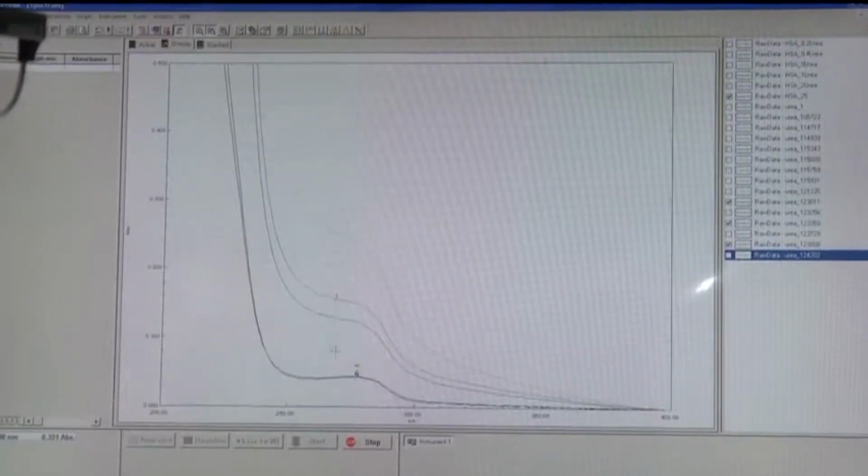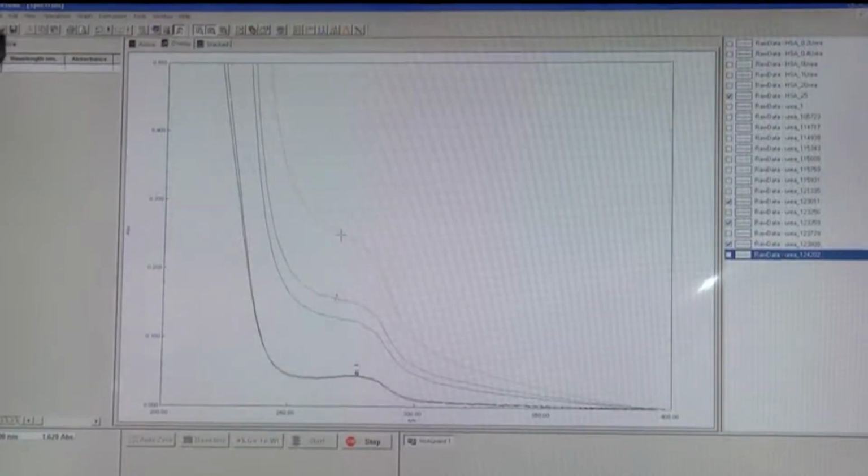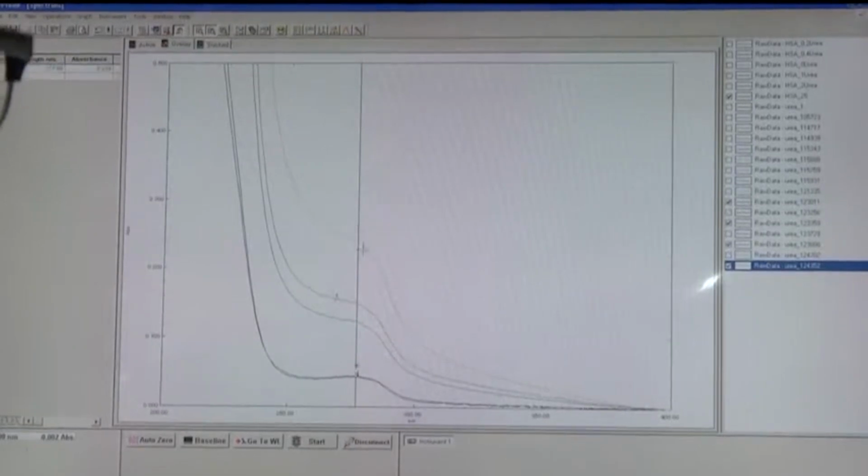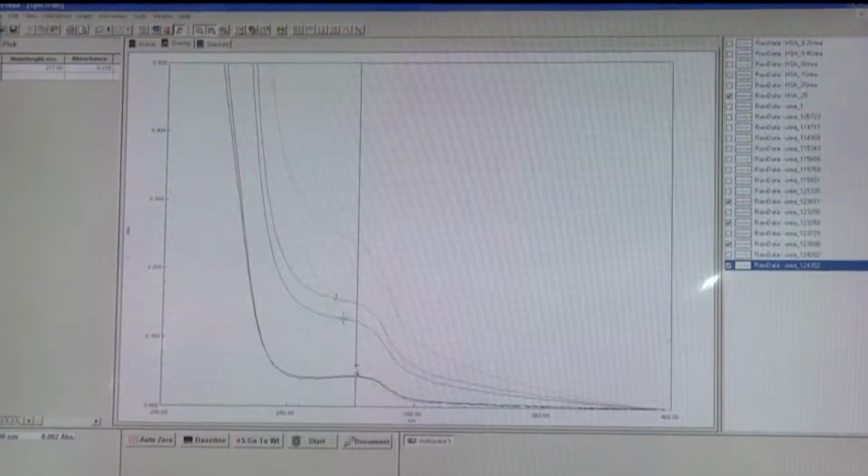Here we can see the absorbance is quite higher as compared to the other two, which signifies that at a very high temperature the structure completely denaturates. So this is for 80 degrees centigrade, this one is for 60, this is around 45, and these two are 25 and 37. From this part what we can basically see is that for 25 and 37 these are very close to one another, and for a higher part the absorbance increases.